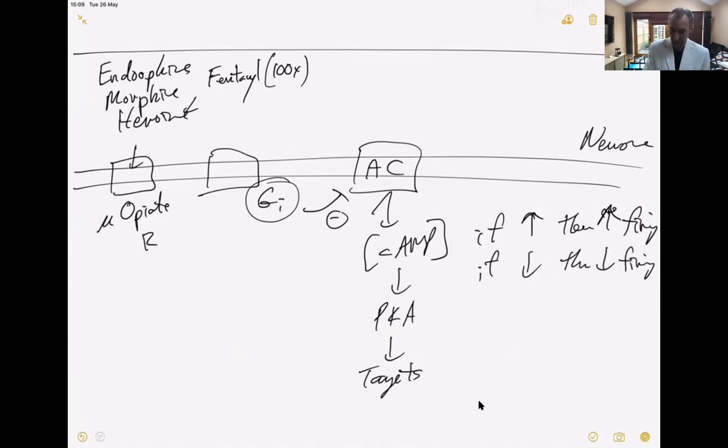If any of these opiates bind to the receptor, it goes to R star, it activates the G protein, decreases cyclic AMP, decreases neuron activity. If this is a pain neuron, this is what you're looking for. You want it to reduce pain. If this, however, unfortunately, is a breathing neuron, some of the neurons that go from the medulla oblongata, you have to memorize this, part of your brain stem that sends out motor signals through motor neurons to your diaphragm, controls breathing with your diaphragm. Those neurons also have mu-opiate receptors. So you're decreasing the activity in pain neurons, but you're also decreasing the activity in the breathing neurons.